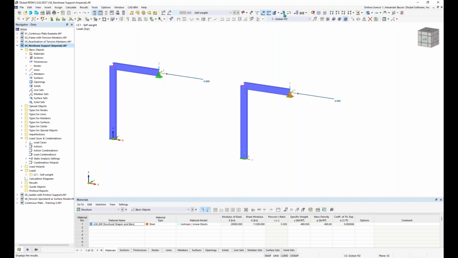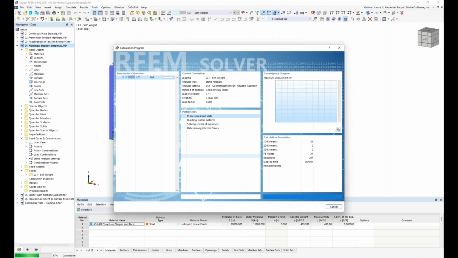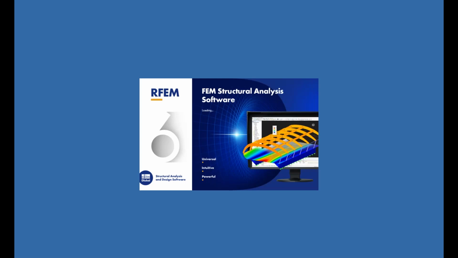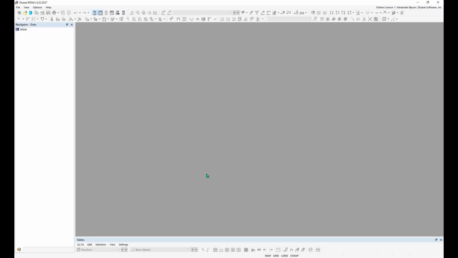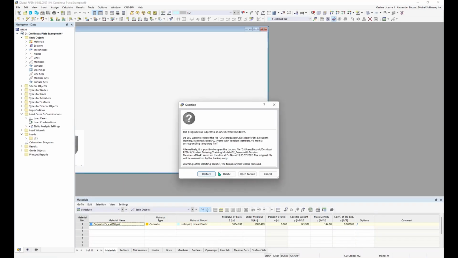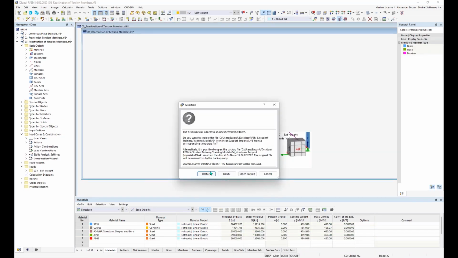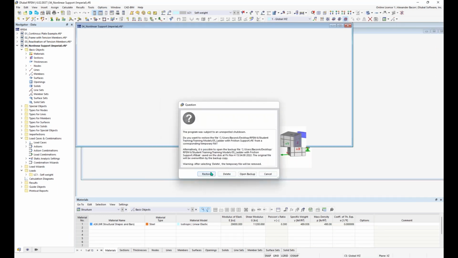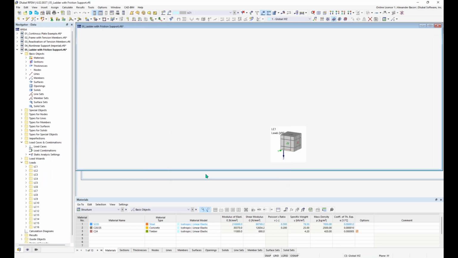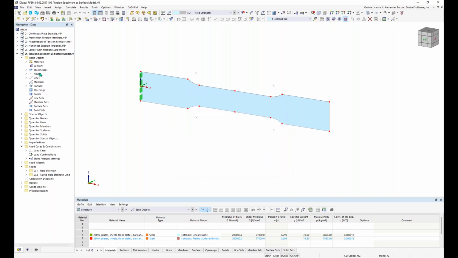And if I run the results, click OK, we should see that the deformations should be shown. Sorry about that. Program does not seem to want to cooperate with me today, which is very strange. Usually this all runs pretty smoothly. So while I'm restoring these, should be pretty quick. Again, sorry about that. Strange.